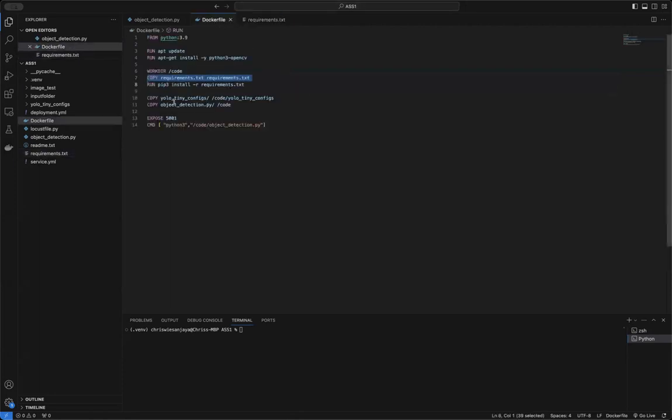And then the YOLO tiny configs folder and the object detection file are also copied to the Docker image. Then it exposes port 5001 on the container. And lastly, the command to run when the container is started, which is running the object detection file.